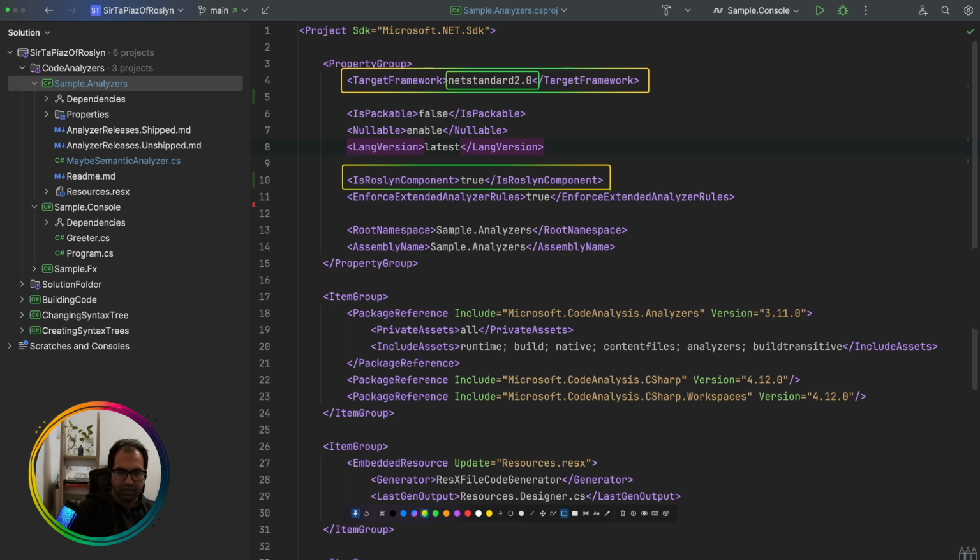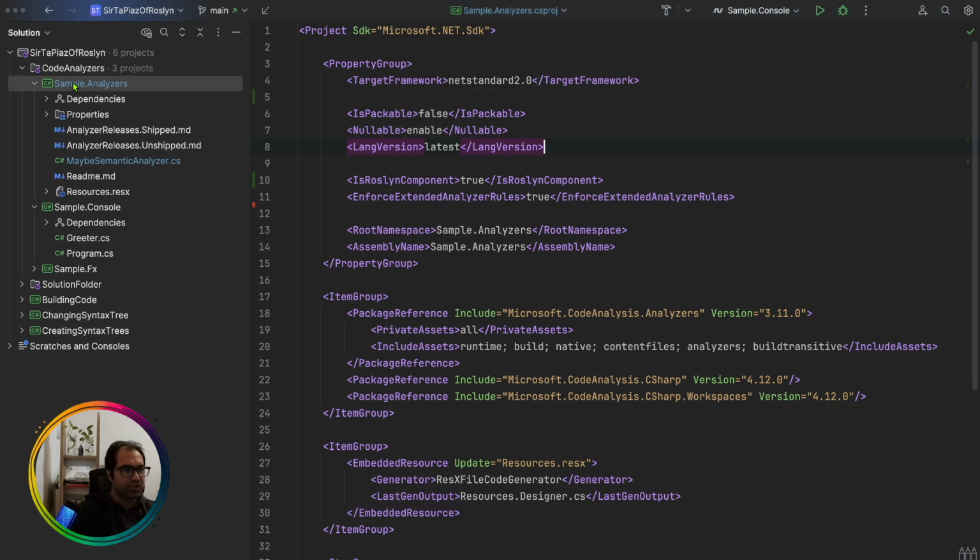And a couple of NuGet packages need to be referenced. The most important ones are these two in here, which are Microsoft.CodeAnalysis.CSharp and Microsoft.CodeAnalysis.CSharp.Workspaces. So by having all of those things, we could go and implement our code analyzer.